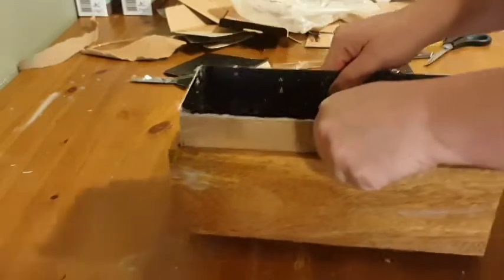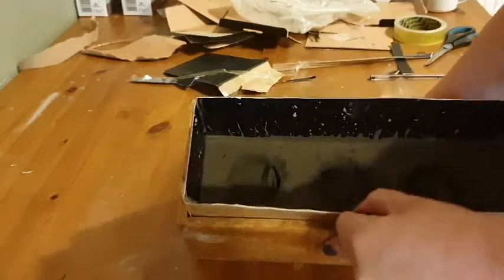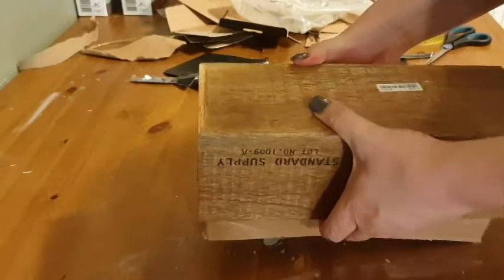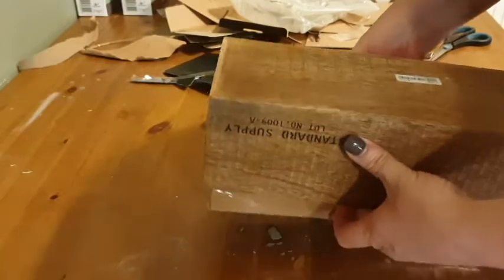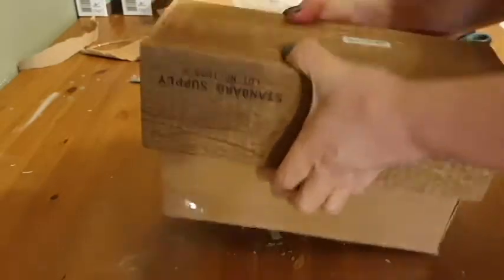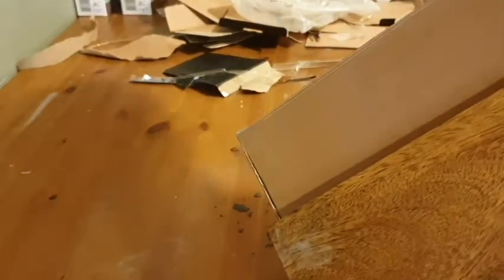I'm going to pull it out of the box and then see if I can somehow salvage any of it. I might have to just sand down the top. Come on, you know you wanna come out. Come on.